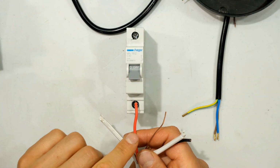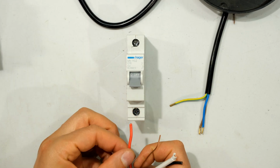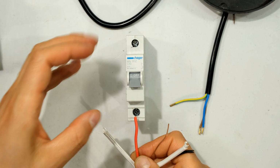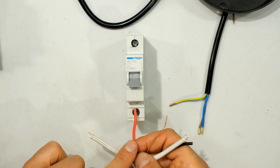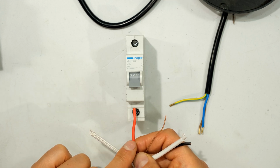Now, specifying the wire for the circuit breaker is extremely important. In this case, this is a 10 amp circuit breaker, and if it's for a 220 or 230 volt supply, I can easily use a 1.5 millimeter wire. I can go slightly thinner. I can use a 1 millimeter wire.